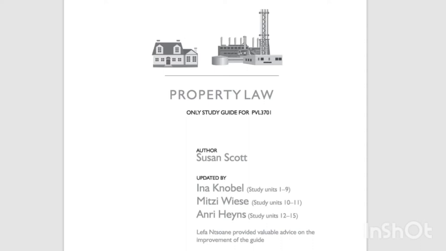2.3.2.1 Entitlements. A legal subject who acquires a real right from a lawful real relationship is usually entitled by the legal order to perform certain acts in connection with the thing. For example: first, an owner may sell the thing; secondly, a servitude holder may use the thing; or third, a pledgee may hold the thing as security. The capacities conferred on the legal subject by virtue of a right — in this case a real right — are called entitlements. The term entitlement therefore refers to the content of a right. The entitlement of a real right determines which acts a legal subject is entitled to perform in regard to a thing.